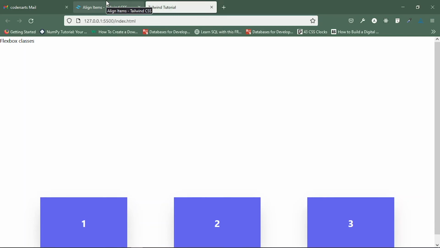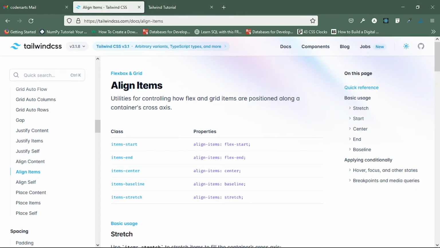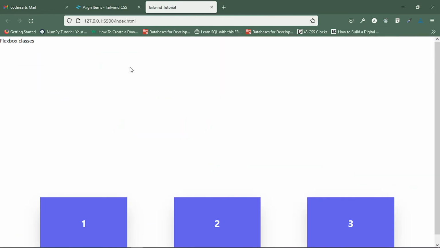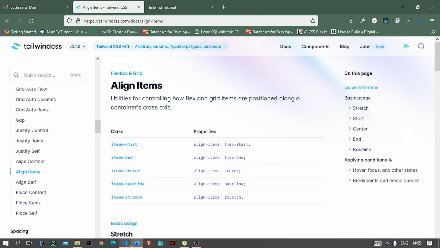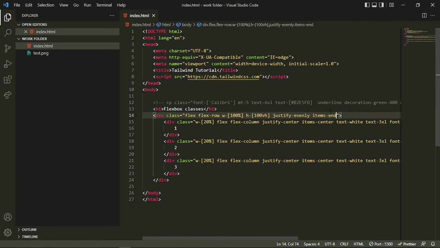So vertical is actually the cross axis, which means when you are adding a flex row, the vertical will be the cross axis. If it is the flex column, then the horizontal will be the cross axis. So this is it, and then there is baseline and stretch.